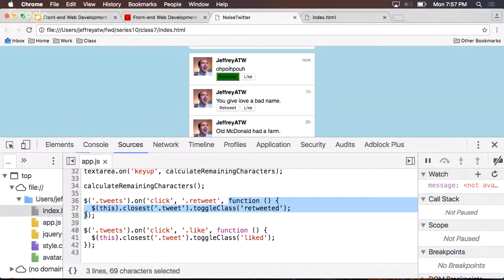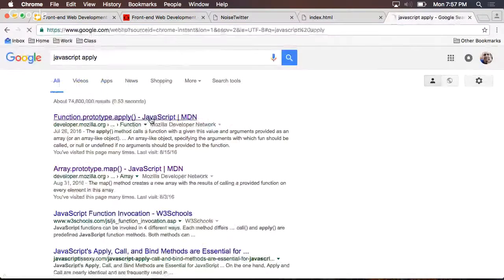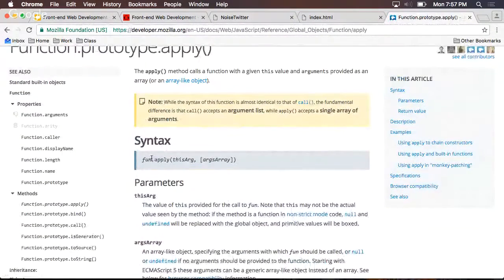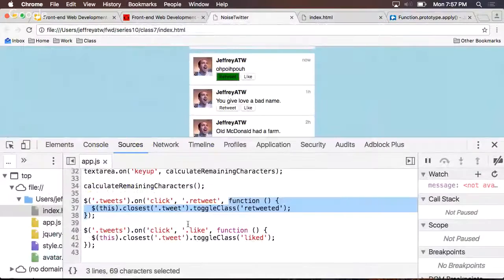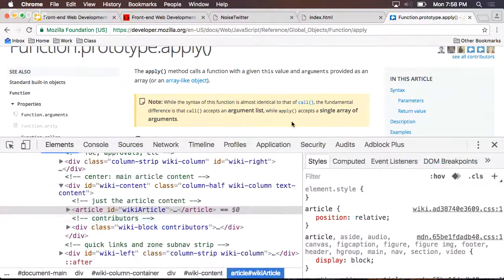The way that it calls it is that it does it in such a way where it's setting the value of this as it calls it. I think it's probably using a special thing called apply. What you take is a function like this function right here that we're passing in, and you say dot apply to the end of it, and then whatever you pass into this is basically what this value becomes.